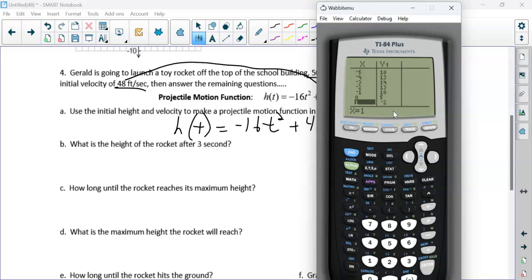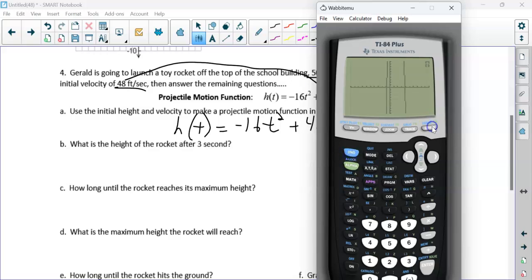Now, what's the height after 3 seconds? Well, we go to our calculator and we put that equation in. So negative 16, we use x squared. Hopefully you saw that the 16 did not capture the 1. So I want to put that in there. You can always hit, see how above delete is blue insert, INS. If I just hit second that, I can stick a 1 in there instead of having to erase everything. Plus 48x plus 50. Then I go and graph it.